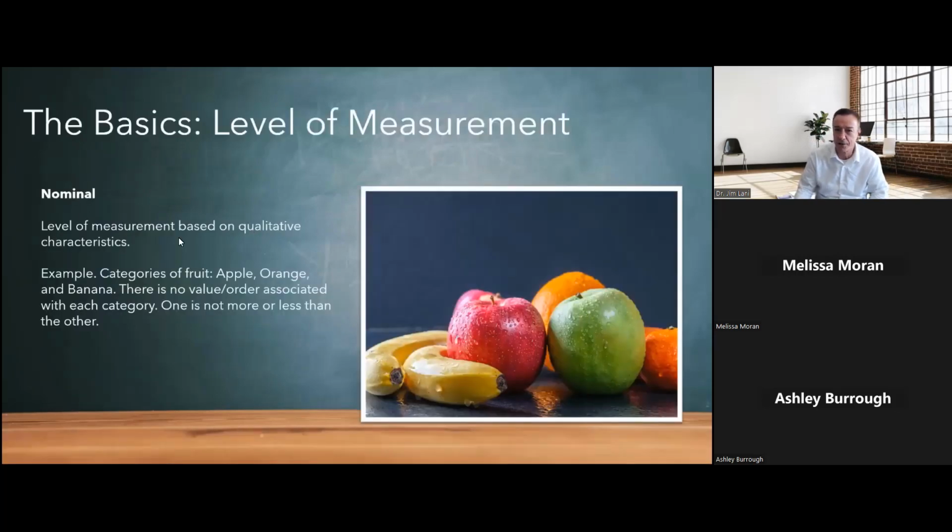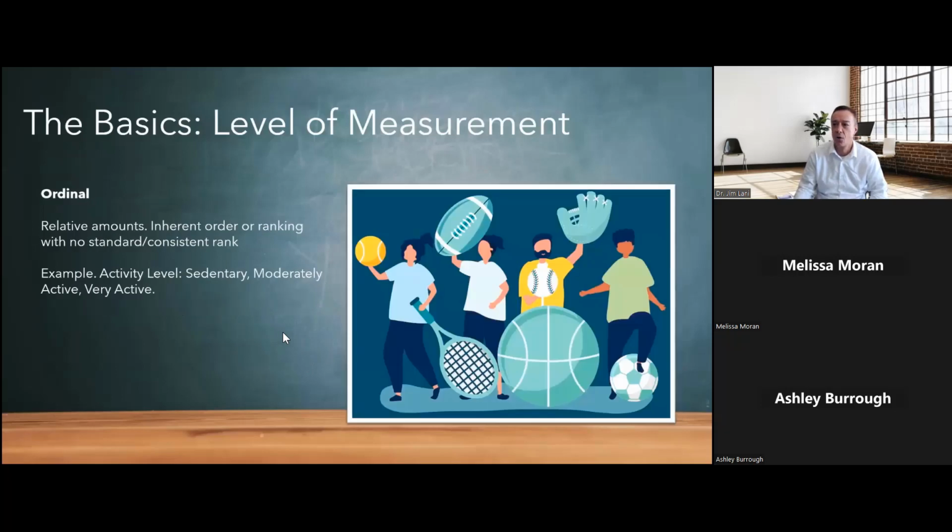So let's just talk about nominal. As I say, it's just really categories. There's no ordering, there's no ranking. It's just what the label is, like banana, orange, apple. Ordinal, we actually have names, but those names are now ordered. So, small drink, medium drink, large drink. Doesn't have to be equal sizes. It could be 8-ounce drink, 12-ounce drink, 32-ounce drink, but they are ordered.